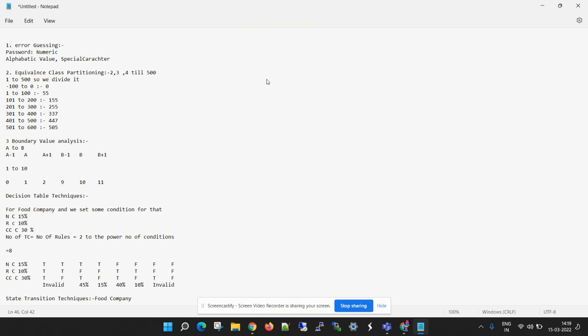If it is incorrect, then you try for the second attempt, and if in the second attempt you are able to log in, then you can also order the food. If it is not passed, then you try for the third attempt, and if you are not able to log in successfully or not able to order the food, then you are blocked. In this state transition, there are lots of transition states.